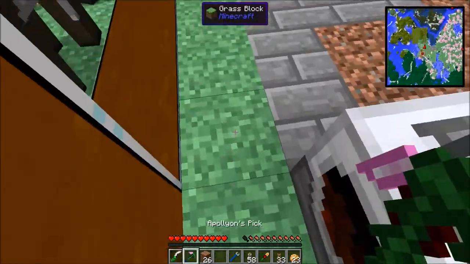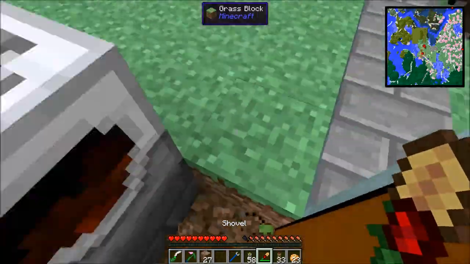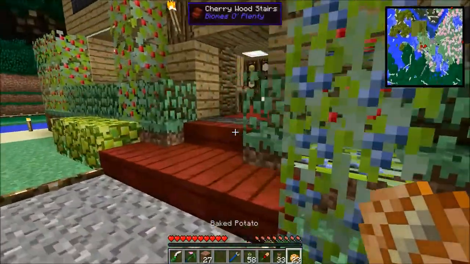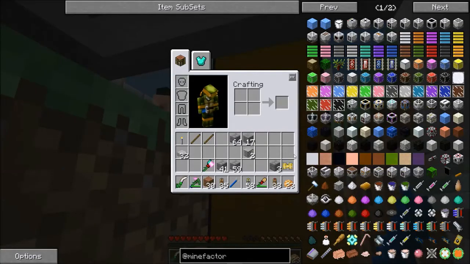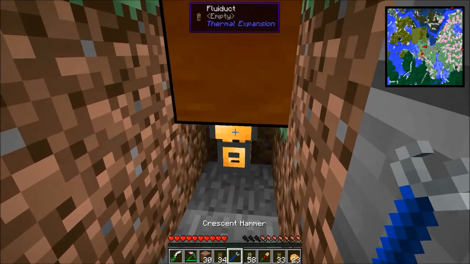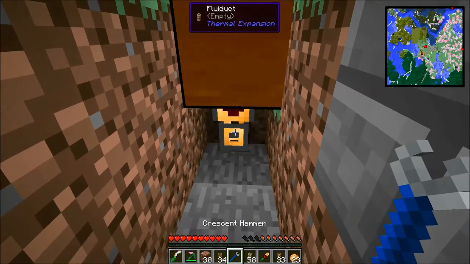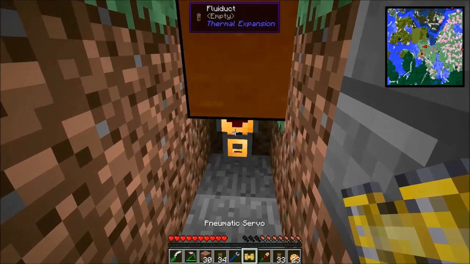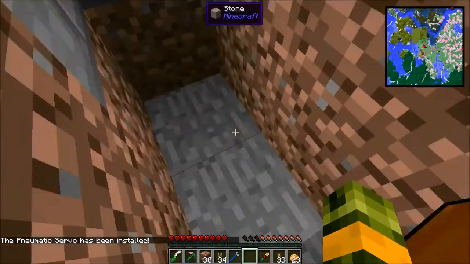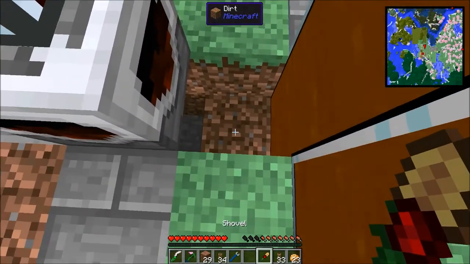So I need to run this. I'm going to run it into this, so let me go get it real quick. Some fluiduct, which I have a ton of. So while I was in there, I made a pneumatic servo. So what you're going to need to do is connect a fluiduct here. Well, not you, I have to connect a fluiduct. And then I have to point it out, and then I have to install that servo, so I can automatically eject it. So now it's pumping out of my thing there. I am going to get out of the hole, but remove that now.